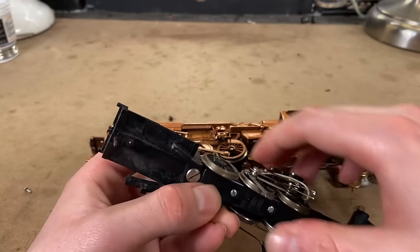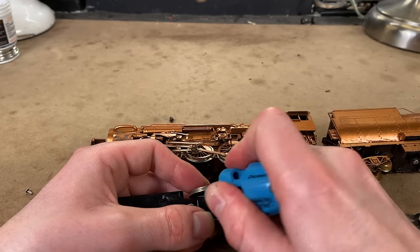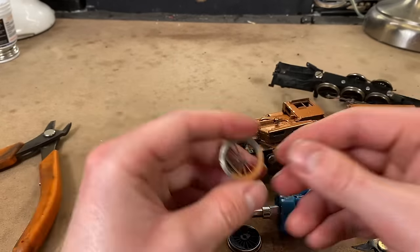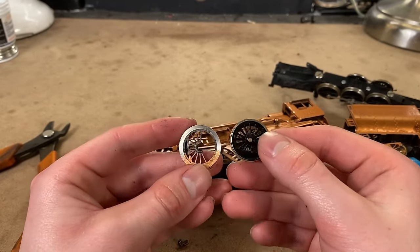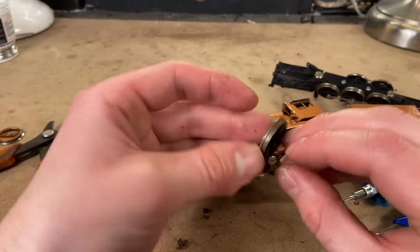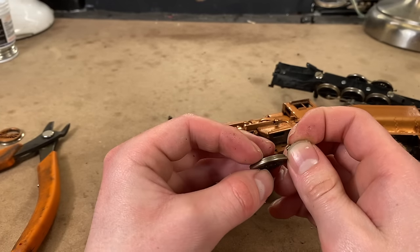This is attached a lot better than I was expecting, which is good, but it is making things a little more difficult. So they look around the same diameter. The only major difference is that the Rivarossi one has slightly bigger flanges. I don't think that that's gonna matter. Looks like I will have to drill this out a little bit for it to fit in there, though.